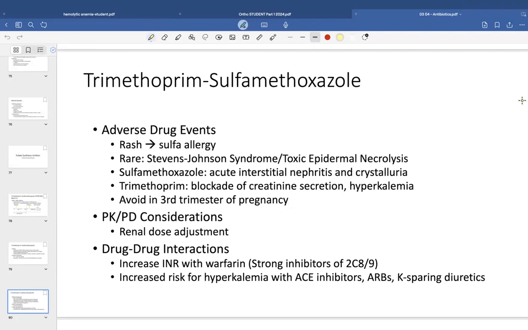Not to get too much into my medical history, but I had a nasty infection of prostatitis, which is a complicated UTI basically, and I did not tolerate this action on the blood sugar. So that is a risk. So if you have patients that complain of being lightheaded or hungry or have symptoms of hypoglycemia, that's another drug that interacts significantly with warfarin.